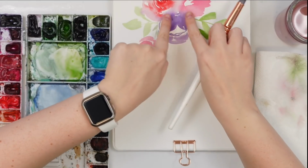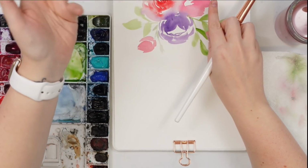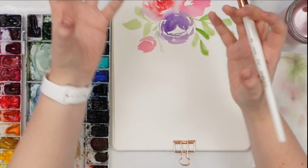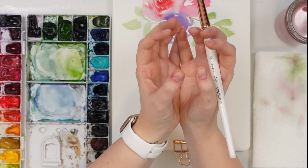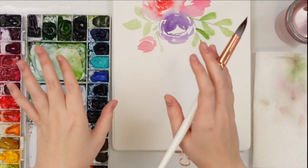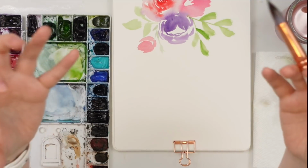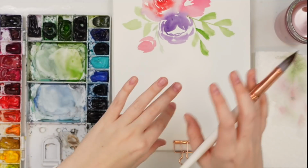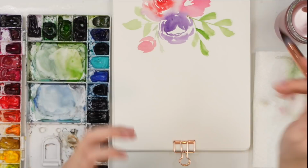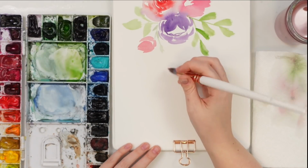Also, if you don't do your flowers that close together, I probably should have done them a little further apart to show you what not to do necessarily, but I like when they bleed together and they kind of look like a nice bouquet, nice and bunched together. You know what I mean? It's tight, it's rounder. It's not like a vase composition, where sometimes the flowers are bending over, or a little further apart. In a bouquet, they're nice and tight together usually. Okay, so let's do another same kind of thing.